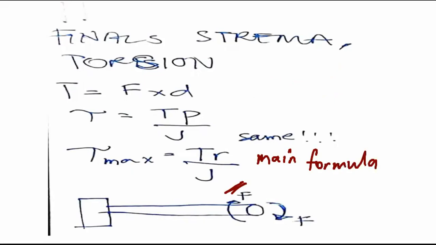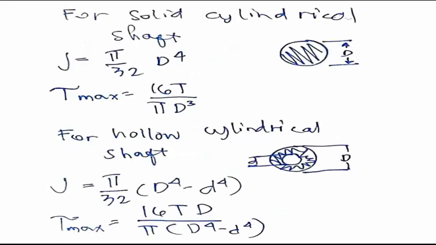Tapos, proceed na tayo sa next slide. So meron tayong main formula. Nandito tayo ngayon sa dalawang classification of shaft natin, which is yung solid tsaka yung hollow. Ewan ko kung naintindihan yung drawing, pero I hope na intindihan nyo. Pag sabi natin solid, guys, walang another diameter, hindi siya open. Ano ba example ng mga hollow cylindrical shaft? So we have here definite formula for polar moment of inertia.